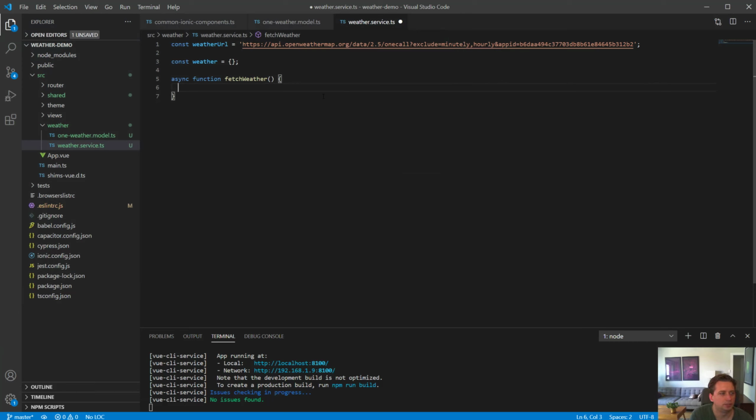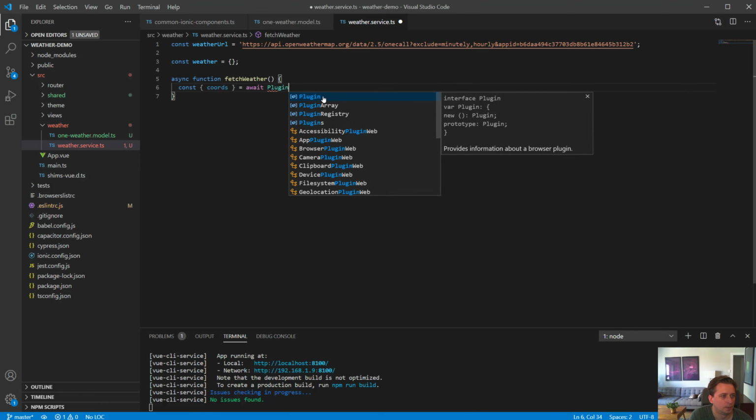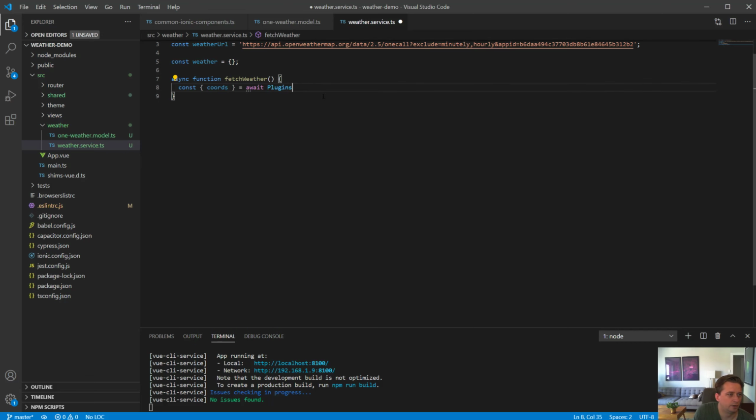So I'm going to use a little bit of destructuring to keep our code a little cleaner and go ahead and grab coords out of the object that this will return. We are making this an async function, so we can use async await. It is an async call to go grab the current location. Plugins. That should have auto-imported that for us.